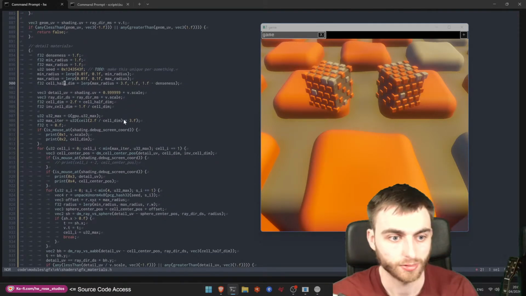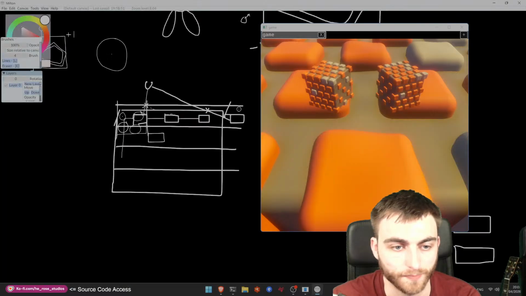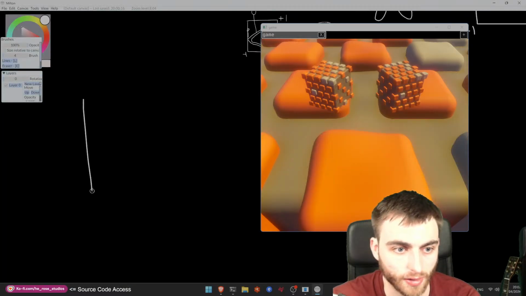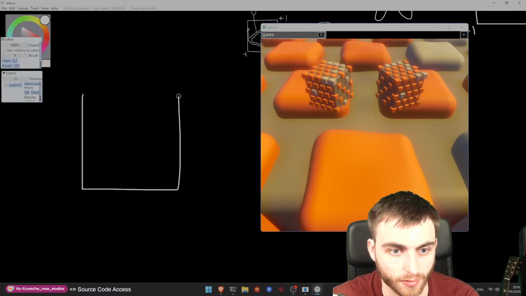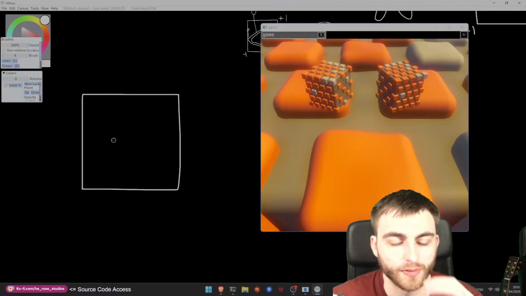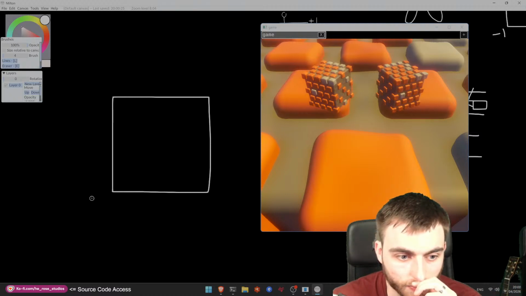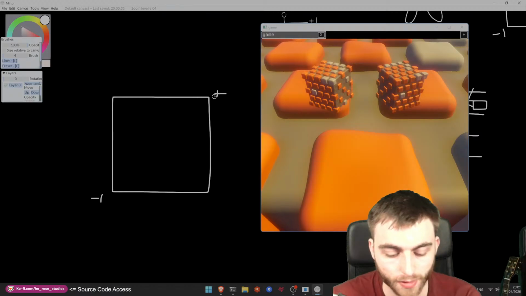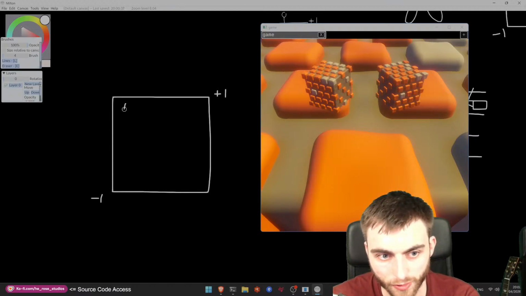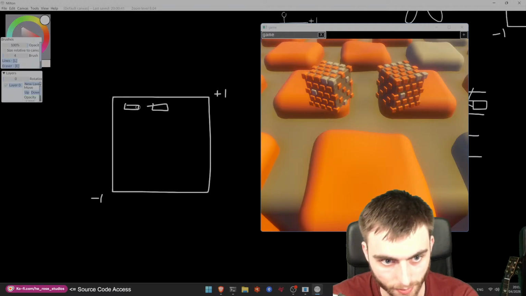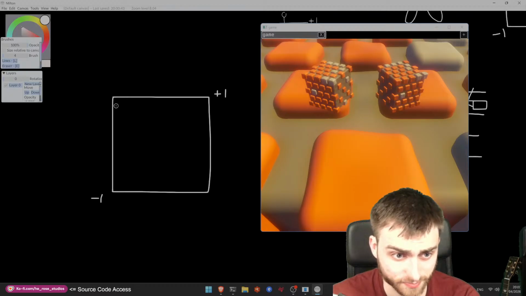Yeah, so I think we've got to just draw it out and see what we can do. So, right, let's just say you have a box, right? Let's just say we've got a cube, and this is the space of the material -1, +1. Now, we have our geometry material, so it could just be a bunch of like bricks or whatever that it's ray traced into, but let's ignore that for a minute.